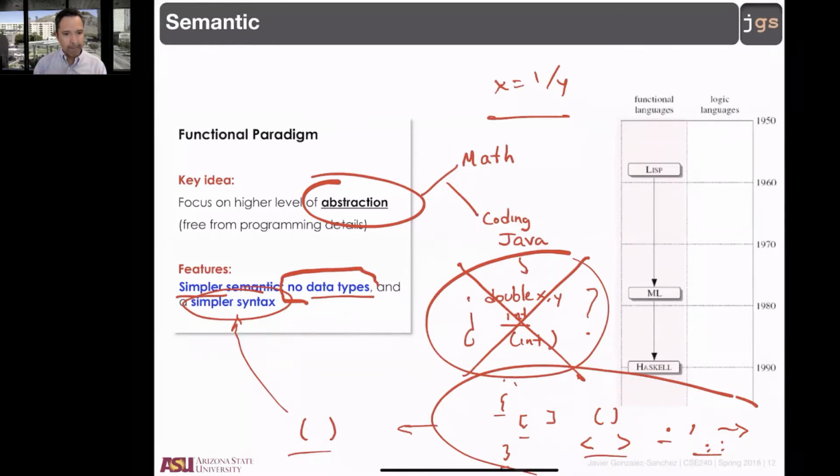Key idea, make programming simple. Simple because the semantic, simple because the syntaxes. Improving the level of abstraction, hiding the details.